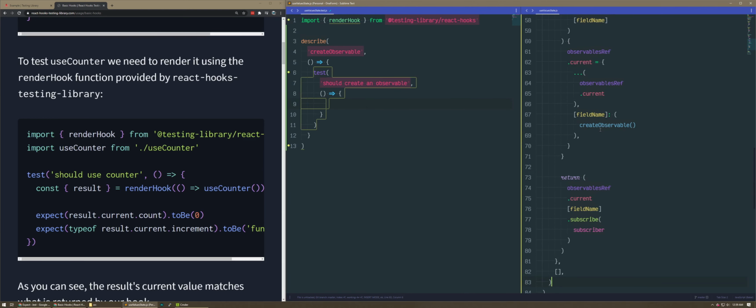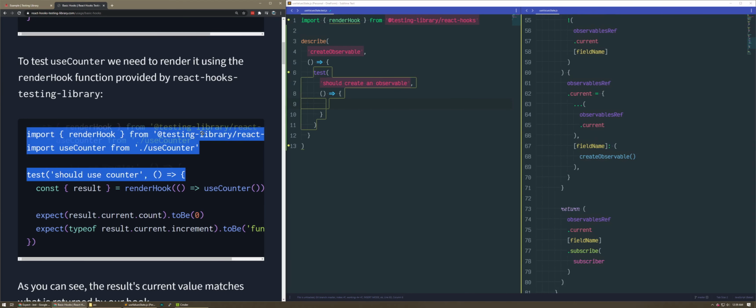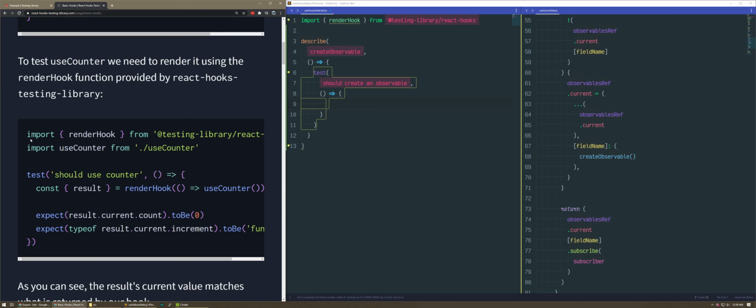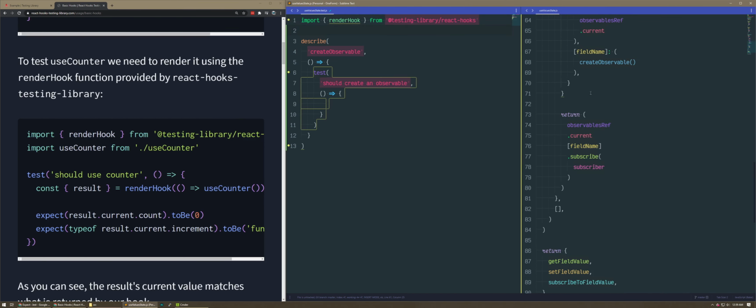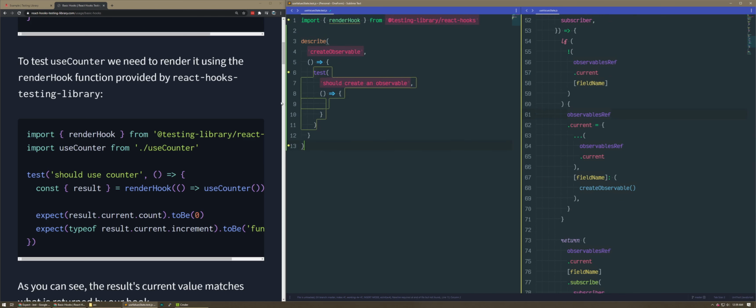I know it seems weird. It's like I'm writing a form library, I expect it to be the best, and then I don't even know how to test my hooks. But I hadn't done this at home, and we didn't do it at work, so I didn't do it. I don't know how else to explain it. So some people don't know everything, and I feel like I'm the one expecting people to know everything, because I'm trying to write this form library and make a video and expect people to understand it, right? No. So that's the case here. I just don't know it, and we're going to learn it together.